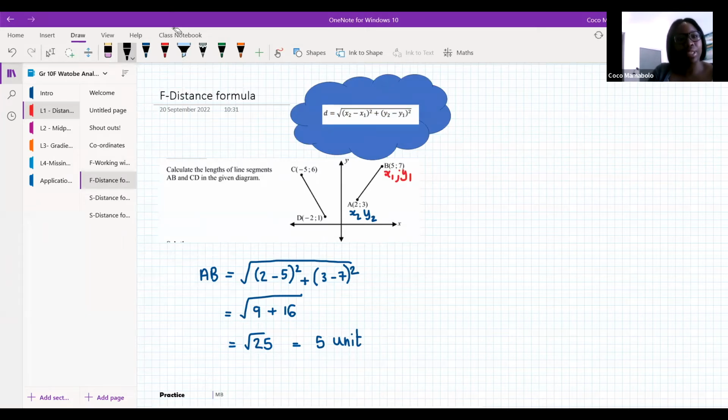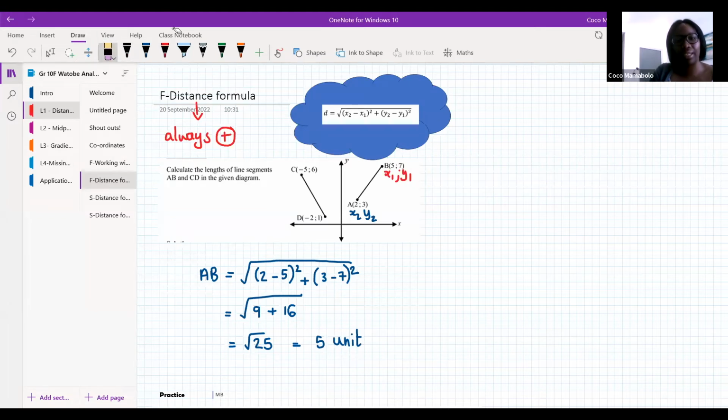Yes. And the reason for that is because we're calculating a distance. And I, in my life, have never heard of a negative distance. You cannot walk a negative distance. Like, I can't say I walked minus 50 meters. That is not possible. It's always going to be positive. And the reason why you will always get a positive answer is because we're going to square the numbers. And anytime you square a negative number, it just comes out positive.